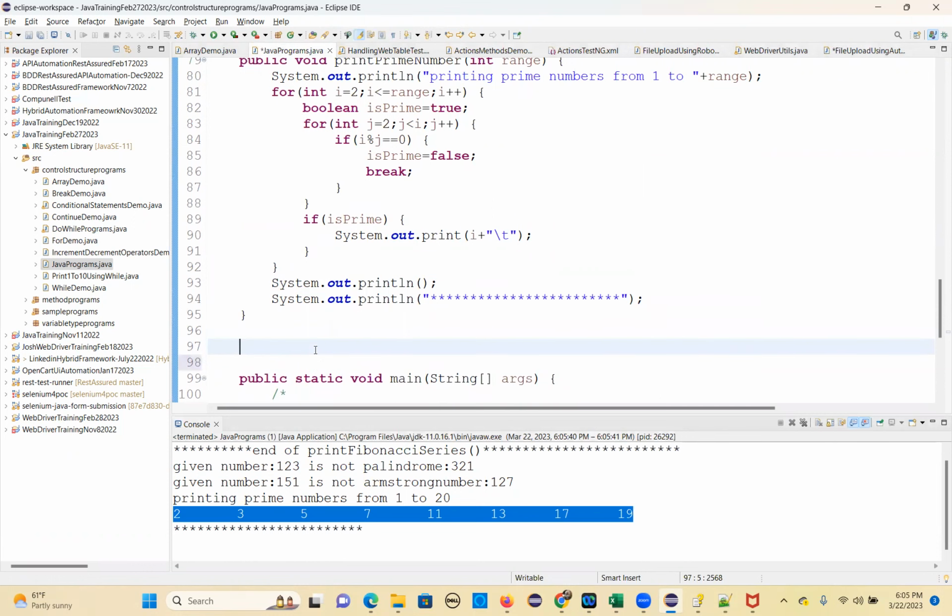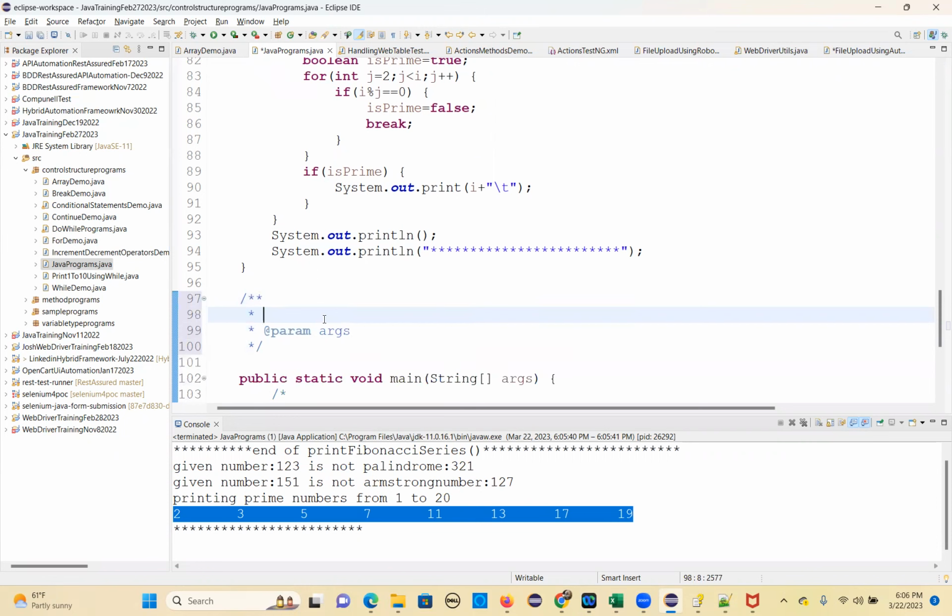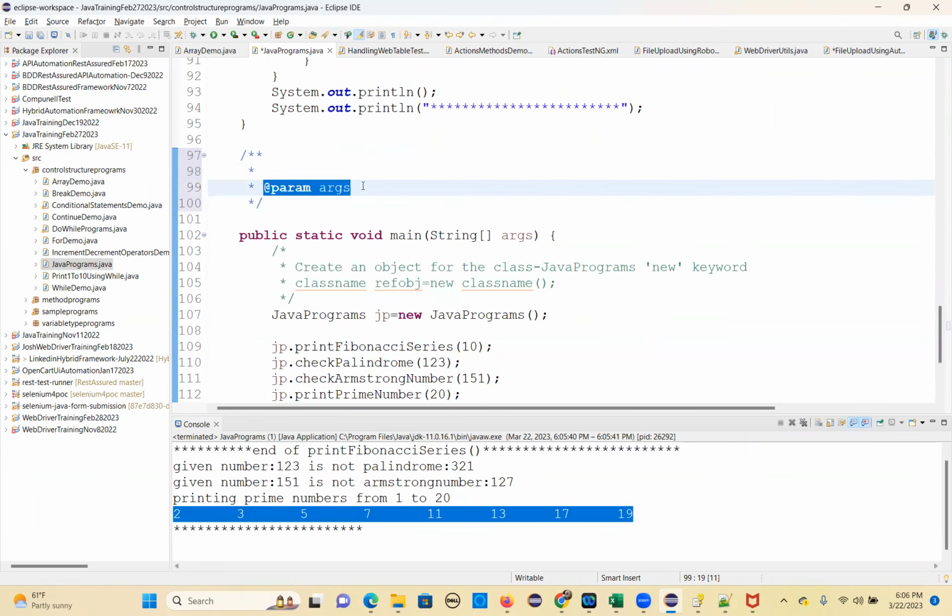Next, the last program I have to do. So I want to print a pyramid shape. How can you print a pyramid shape? So what is a pyramid shape? This is a design pattern we are doing, just a design pattern. For example, star, right?